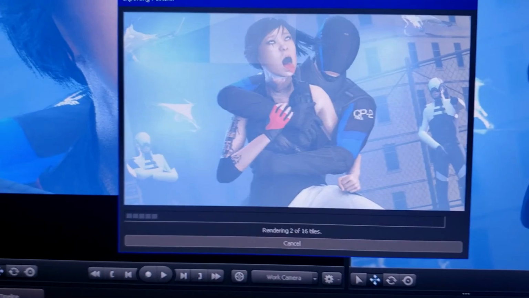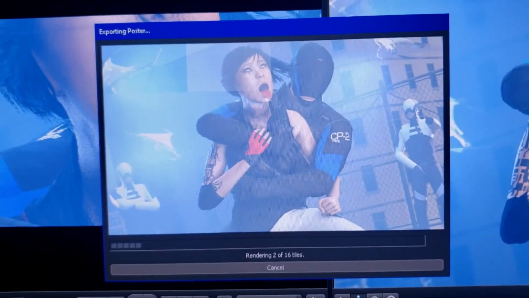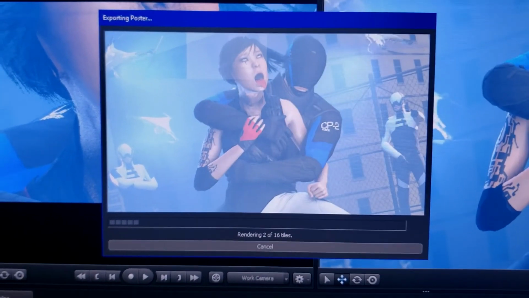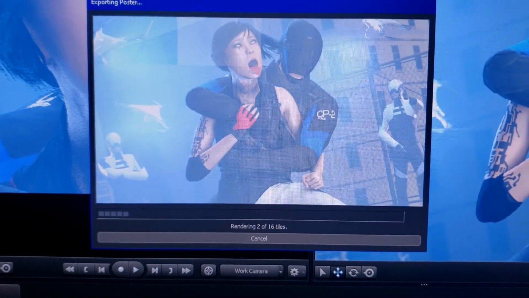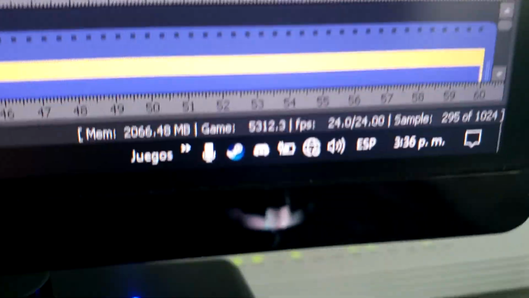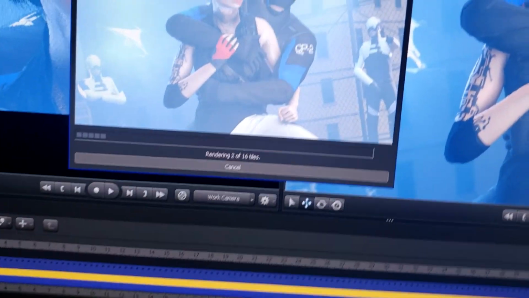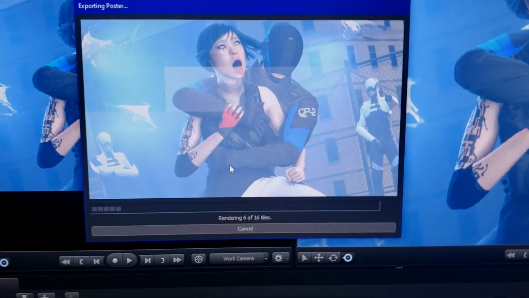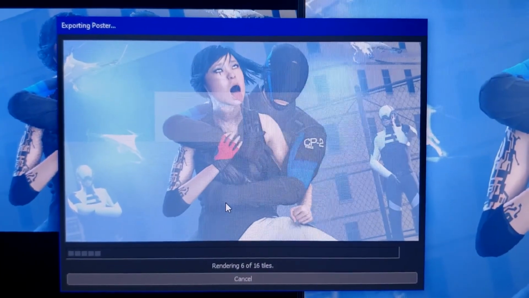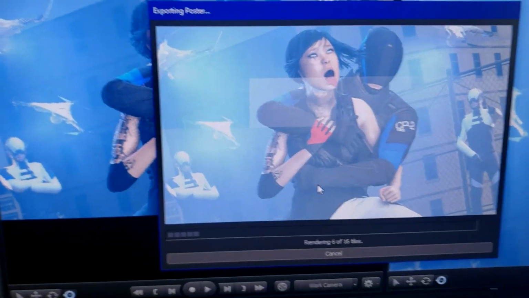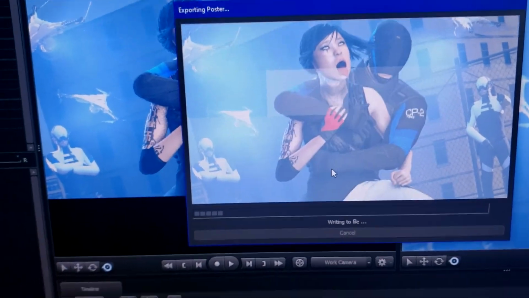I've been rendering this poster for like what? Let me see. Half an hour. No, 10 minutes. Not exactly half an hour, but 10 minutes. 2. You see 2? Yeah. Let me change to my main PC. This is a laptop, you can see there's a battery. Now let me change to the main computer here. Already at 6. And I started rendering this since like 2 or 3 minutes ago. Is the computer connected directly to the internet port, and yeah.